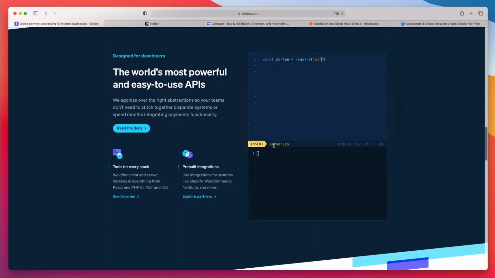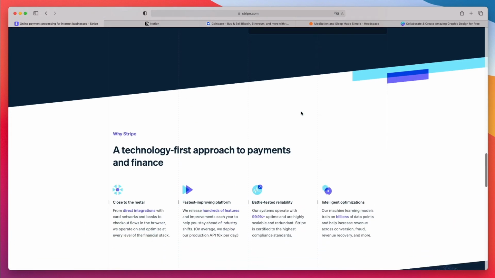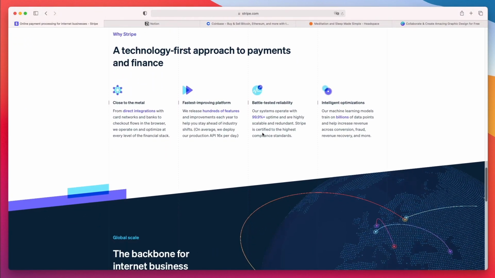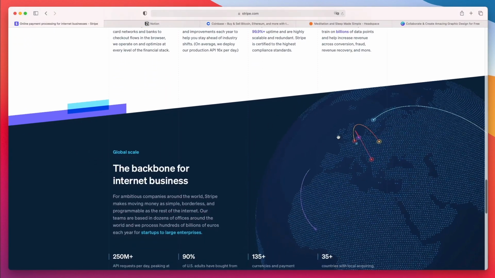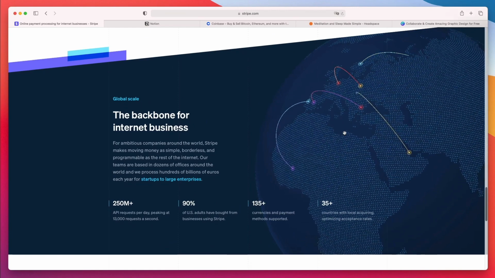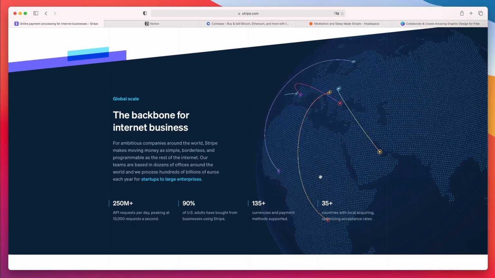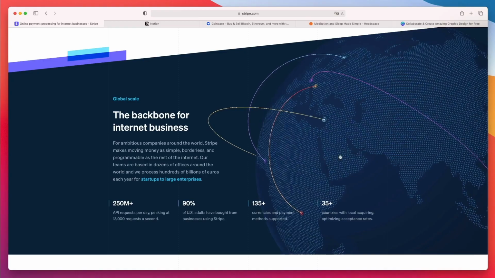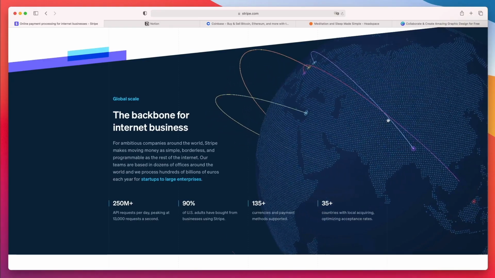There's a lot of animation and a lot of things going on in the way they're portraying the information, and the communication overall is very clean, very seamless, and it's a perfect example of how you can merge a design with great UX at the same time.